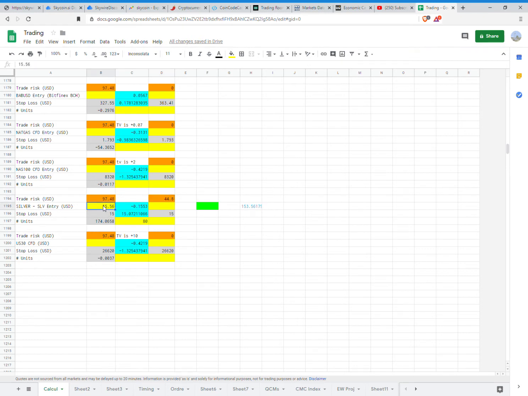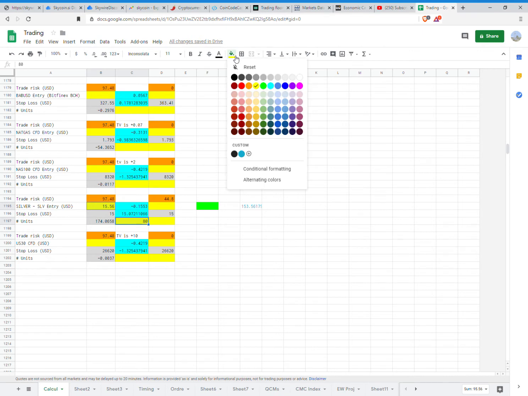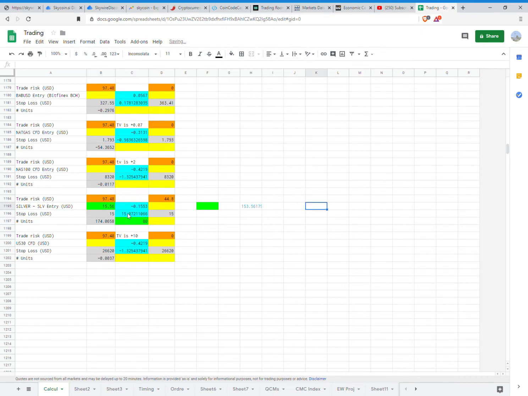What I do is then I color code the cell a different color. I like to put green to say, okay, I'm in. Now, I should have said one more thing before that. Depending on your broker, you have different margin that will be taken. So maybe you're buying that spot. I'm always using margin, so I need to understand, okay, I have X amount of margin available on my account right now. How much is this position going to consume of my margin? Or how much is it going to try to consume to make sure I get executed?